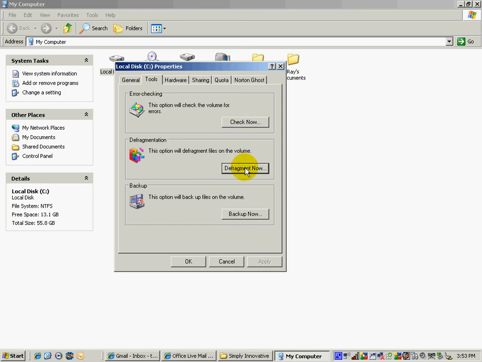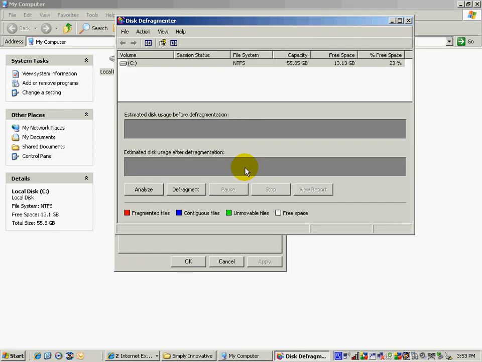It'll come up and ask you again, do you want to analyze it now? It's asking you on your actions here. Do you want to analyze or do you want to defrag it? Just click defrag, and from there the program will start running. Some programs show a progression bar, some don't. I have it right here that I've double clicked it, now it's going.